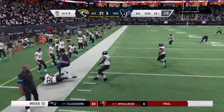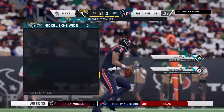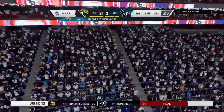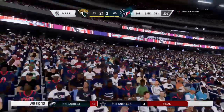And I never wanted to make something more important than it actually is, right? I don't want to create more hype than what is there. But I'm doing it, though. This is a really important drive. And we often talk about teams scripting plays to start a game. A lot of them script to start the second half, too. And they're scripting something that they expect to get them into the end zone and back into this game. We'll see if that script is a good one for them.